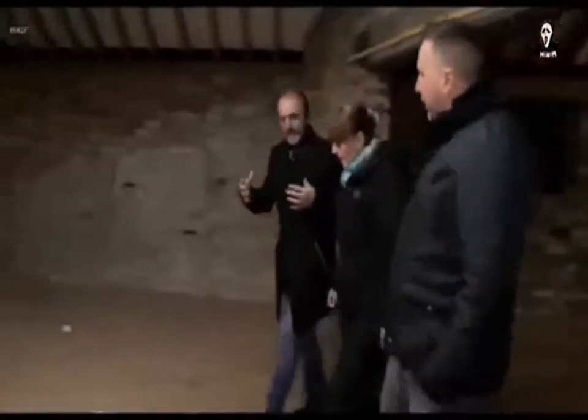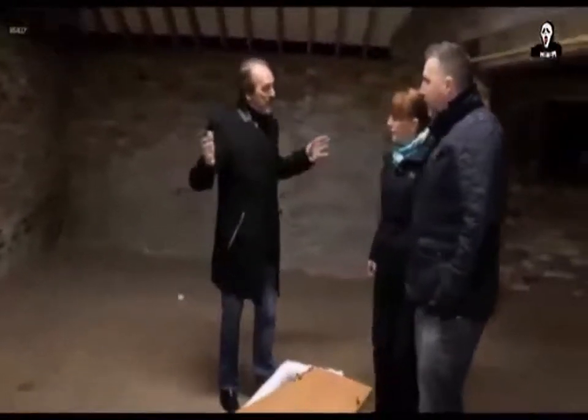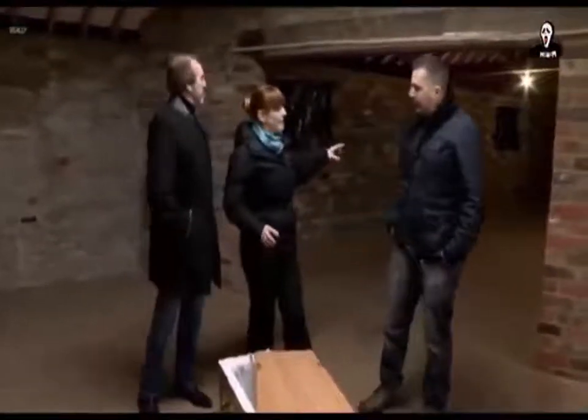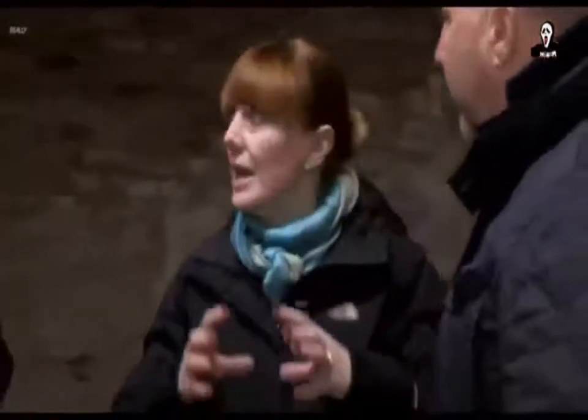What you've got to remember about this place is that there's a lot of newness here. The timbers, the brickwork, it's all pretty new. But you've got to remember what was here before. There's lots of things that will be coming forward that was here hundreds of years in the past. And also, this is a fantastic place for activity because people hear footsteps, and because it's so echoey and so loud, if you're on your own in here, it's got to be a really creepy place to be.